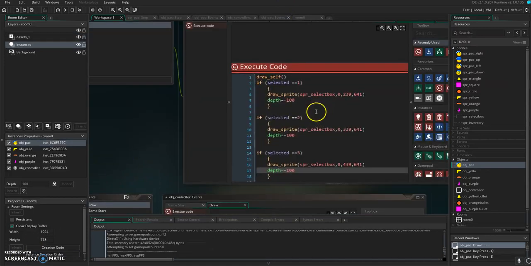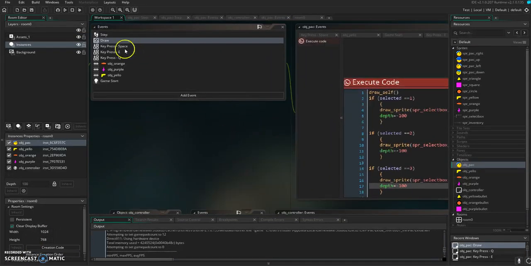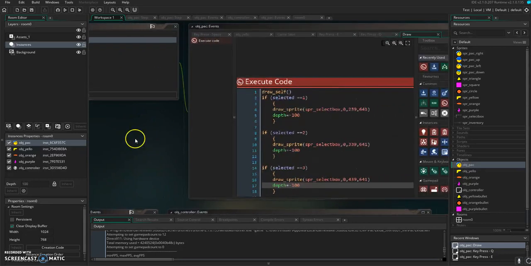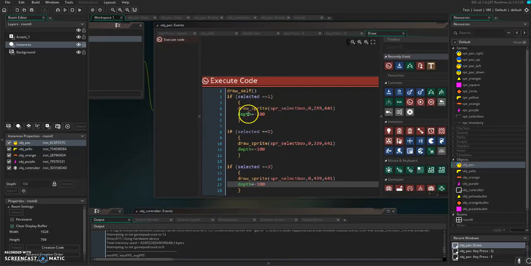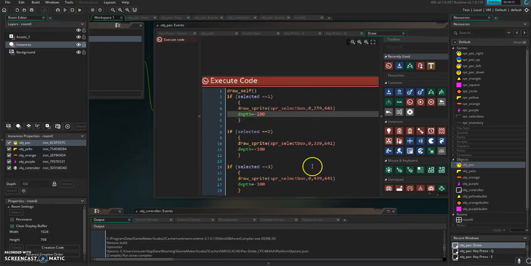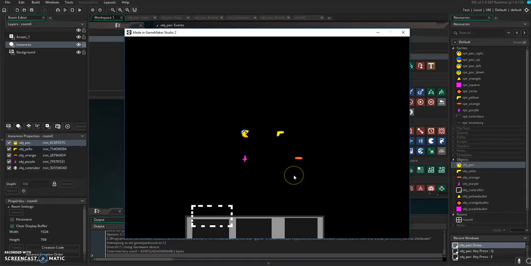drawing. So the things that were wrong, I had to switch my key presses there so it doesn't cycle through so fast. I also set the depth on the draw event to a negative number so that it would be above everything else. Positive numbers are like how far below the surface you want it to be. So the positions are wrong, so ignore that. But I can't shoot. I can try to cycle through, but if I don't have the weapon, it doesn't help me much. So if I collect this, I can shoot this, even though it's not selected. We need to fix that.